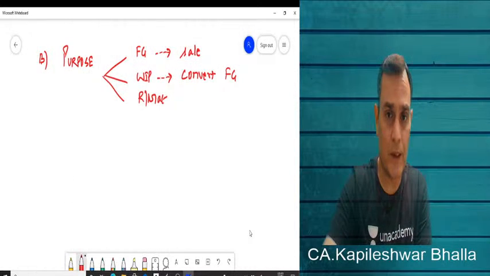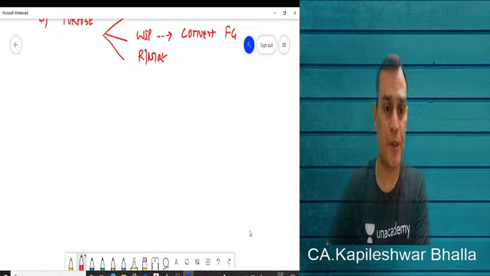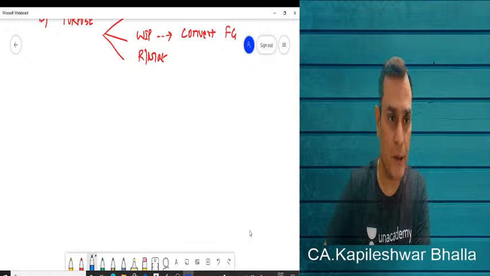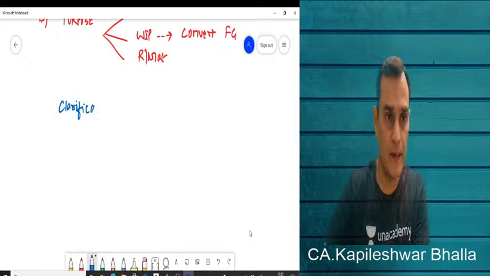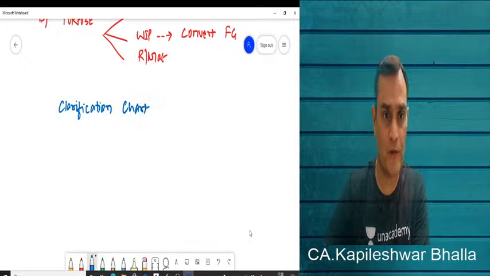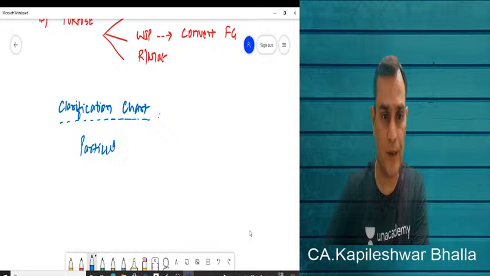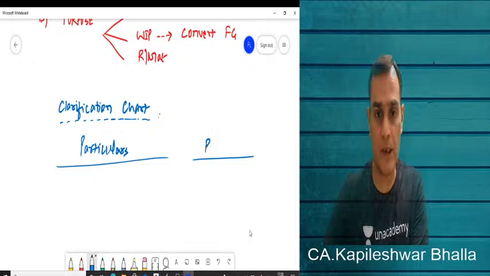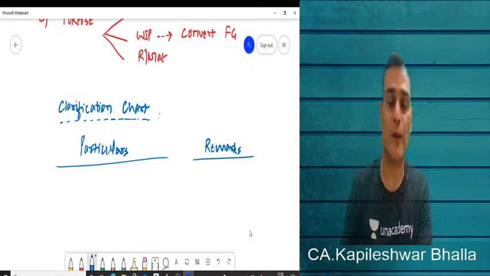And then I think we also made a little clarification. So I think we can make a small clarification chart on the issues we've seen in the education material. In this clarification chart, we'll quickly give the particulars, and we'll give the remarks as well. The remarks would be in terms of deciding whether this item is inventory or not.